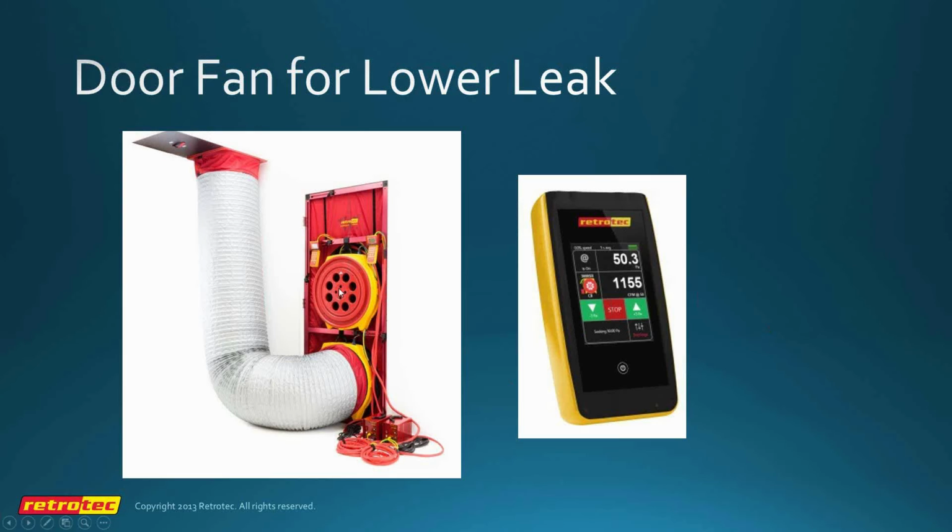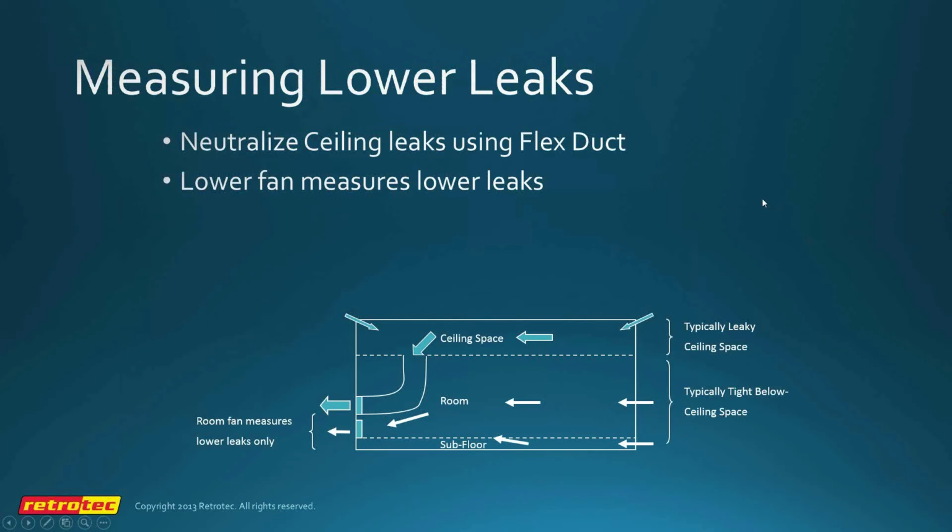The other thing about this is that these 2 systems here can later be broken down into 2 separate systems that can test 2 separate enclosures. Then you can bring them together with what's called the leakage split kit, which is this flex duct and this little panel up here, to do the ceiling neutralization test to measure lower leaks. So someone said that's awesome, and yes, it is. Works great. Here's a schematic.